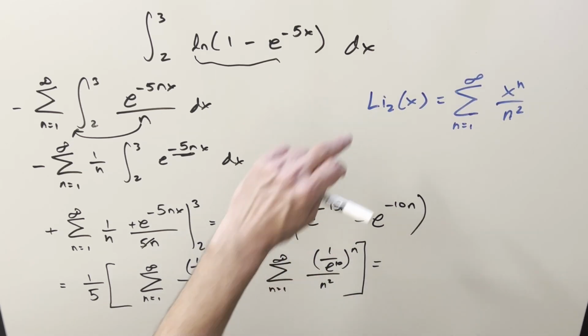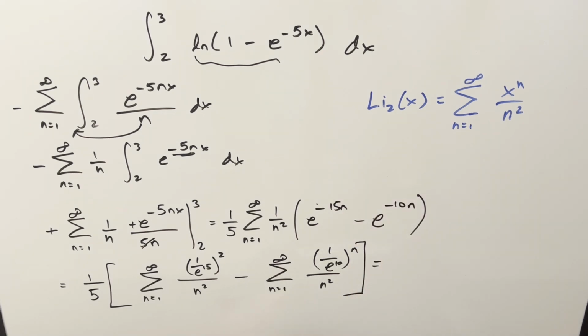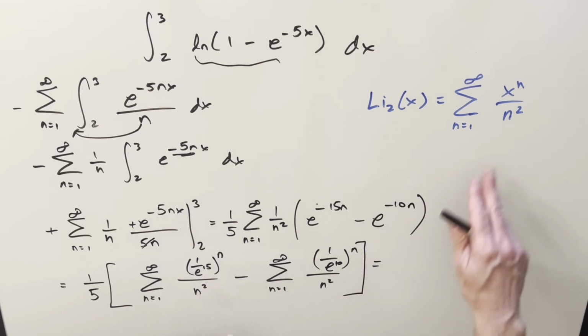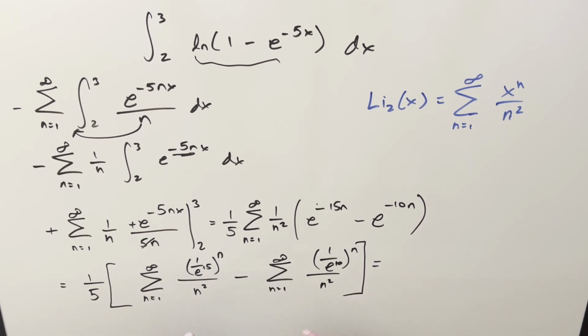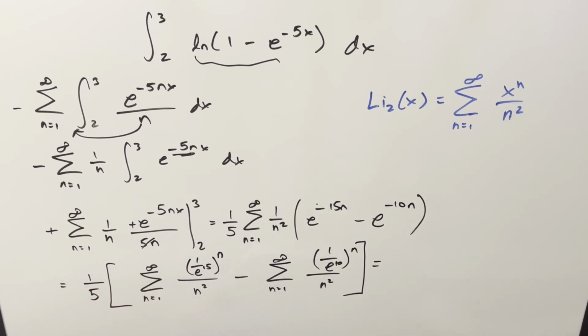The reason I write it out this way is I want to show that it's in the same form as the dilogarithm. We have our formula for the dilogarithm in terms of the series up here. And so I've grouped it this way. And sorry, this shouldn't be squared. This should be an n right here. So notice we've got the sum where we have the n squared in both these. And then I've written this as some constant value to the exponent n, just like that. So our x in this formula is going to be 1 over e to the 15 here, 1 over e to the 10 here.